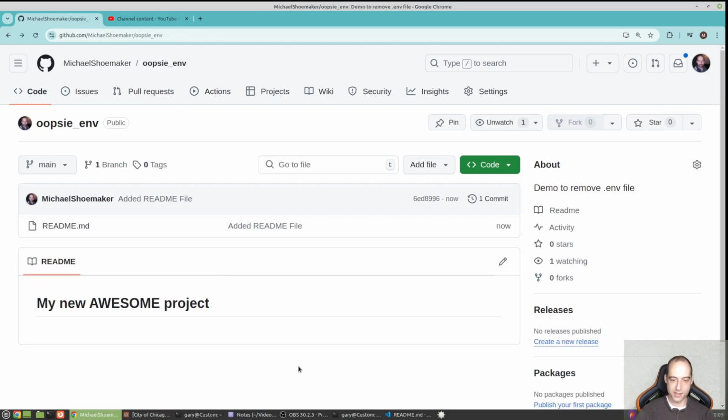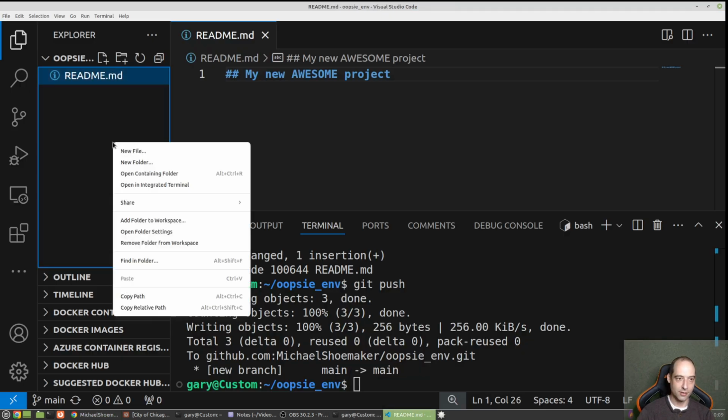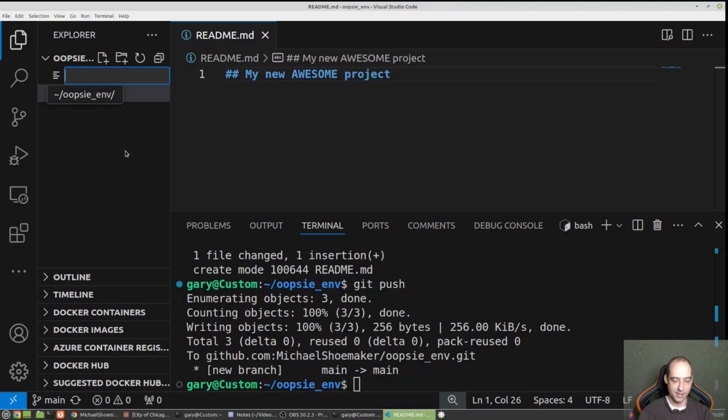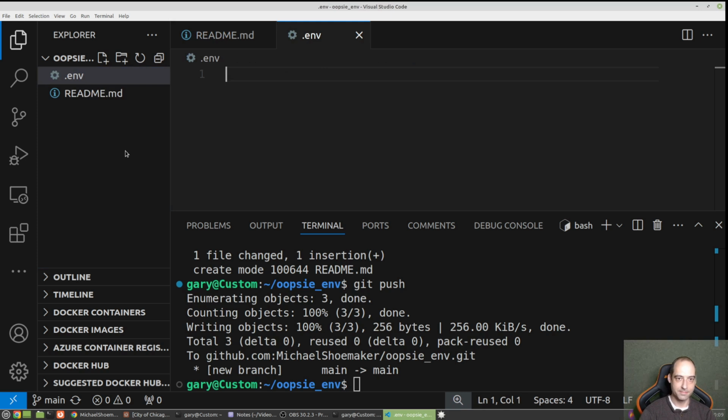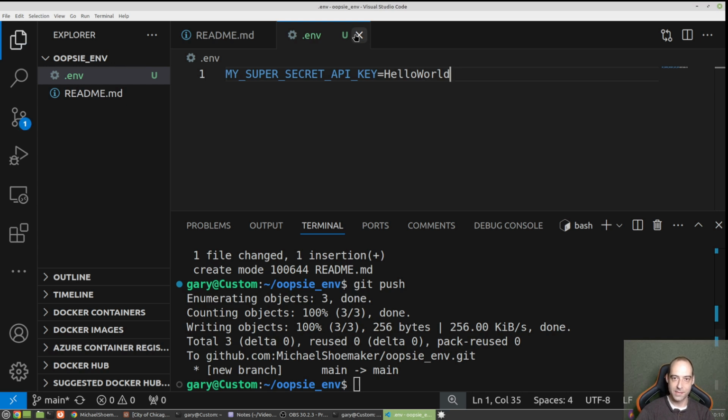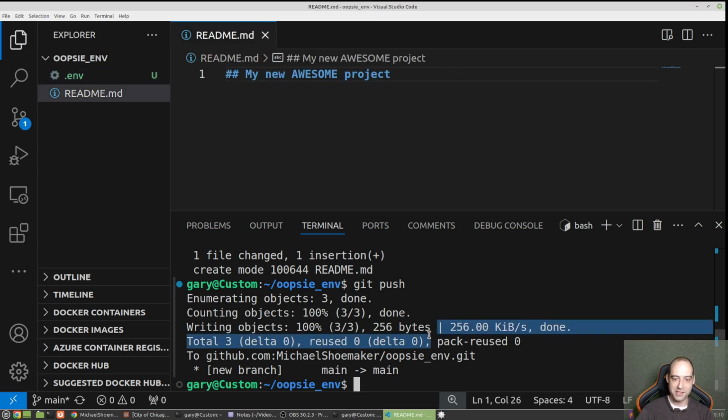Okay, so say I'm working, I get in a hurry, I make my .env file, my super secret API key equals hello world. Go ahead and save that. And let's just pretend I added a bunch of other files and kind of got lost in the mix.